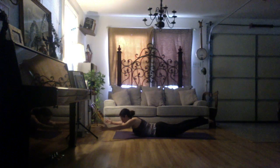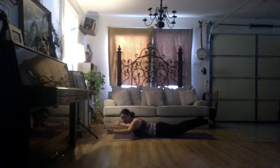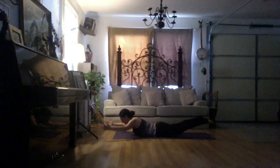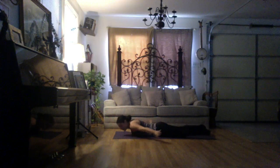Inhale, exhale, lifting your chest, activating a lot of strength here throughout the core and back. Glutes and quads are supporting as well. Try not to crunch your shoulders up close to your ears, draw them down. And then opposite cheek onto the floor, drop your hands, collapse your body.